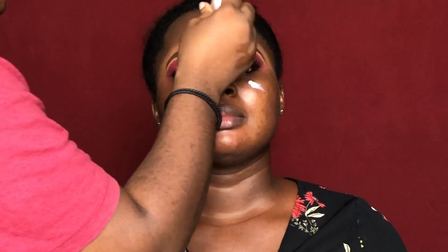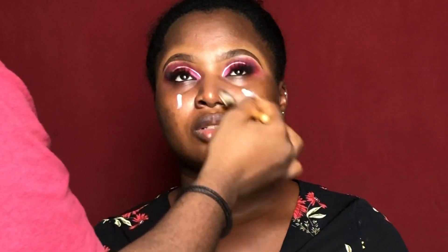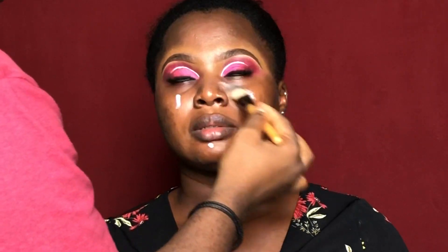I grabbed my Ewaron Care Perfect Face primer for her face and just blended it in. Next I applied the Rimmel Stay Matte mattifier. This reduces the oil production you'd normally produce on your face and also helps you stay matte all day — it's really good for people with oily skin, because her skin is very oily.